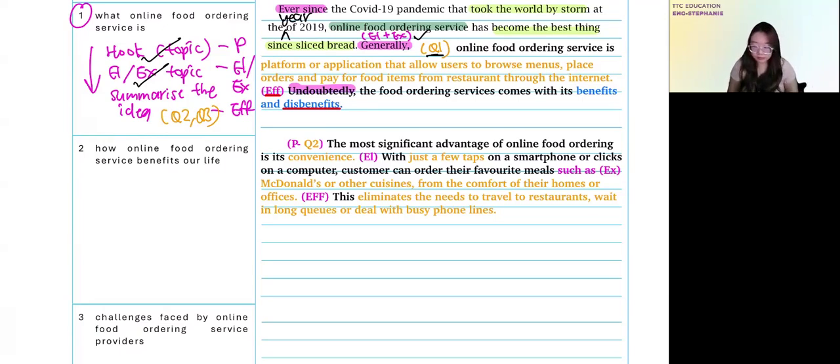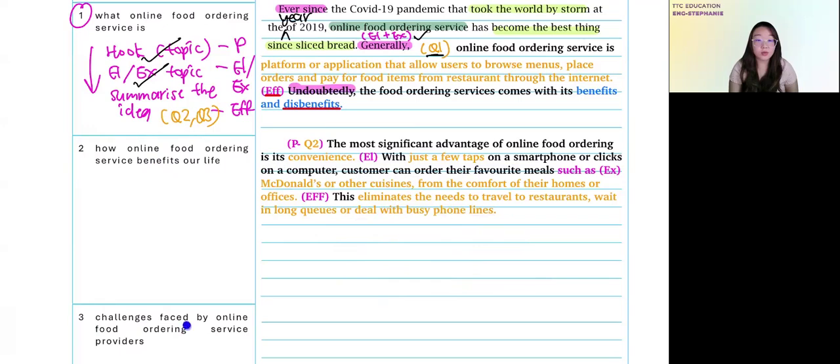Okay. So this is one of the points, definitely, because we need to say it benefits our life. If possible, try to give one more point. But for time constraints, I won't go through one more for you. I'll just leave it here to show you how you can flow the essay. Eventually, you can try to work it out yourself. So I'm going to blank it out here.